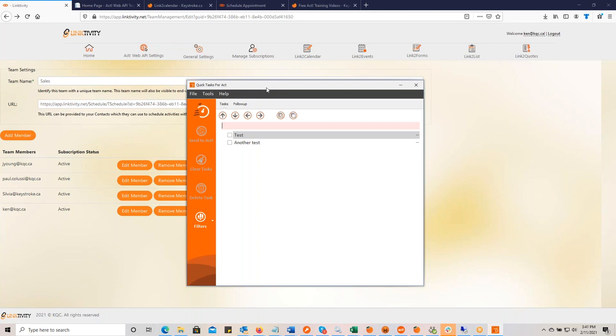But basically what we wanted to do was build a tool that, like Linktivity, works with the API. Now, I'm sure a lot of people on this call are going to say, wow, this looks like Scratchpad. Scratchpad, as you remember, works only with the local database. It also didn't work with terminal services. It also required Act to be installed, so it wouldn't work with SaaS. So what we built is kind of our own version of Scratchpad, except it does a lot more.